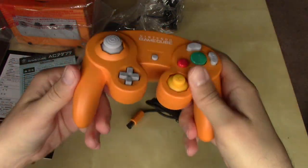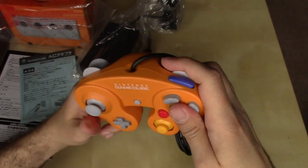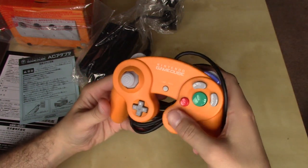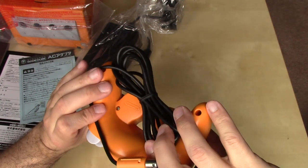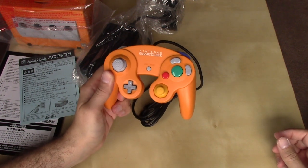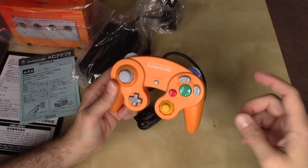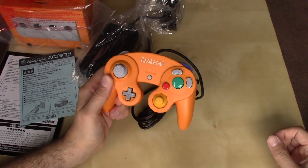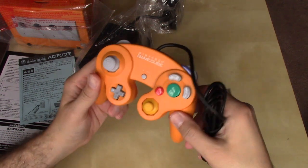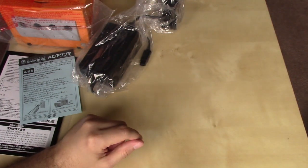So, very nicely packaged controller. And this one has never been used, so not going to see any signs of wear on the control stick here. This one is brand new. I think this is the first time that hands have ever touched it. I already had a spice-colored controller that I had bought back in the day, so I didn't really see any need to take this one out, but now we've done so for this unboxing video. One of the most, I would say, prolific game controllers ever, having been re-released for two subsequent Nintendo consoles. Both the Wii U and the Switch saw a re-release of this particular controller. So I would definitely say it was one of the most ergonomic and comfortable controllers. Always like the GameCube controller. The only flaw really is this teeny tiny D-pad, but for the games they were making at the time, which were mostly 3D, really wasn't too much of a problem.